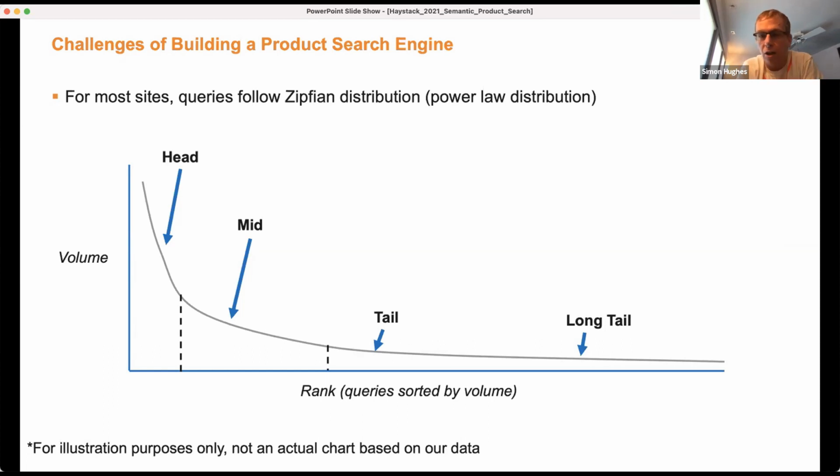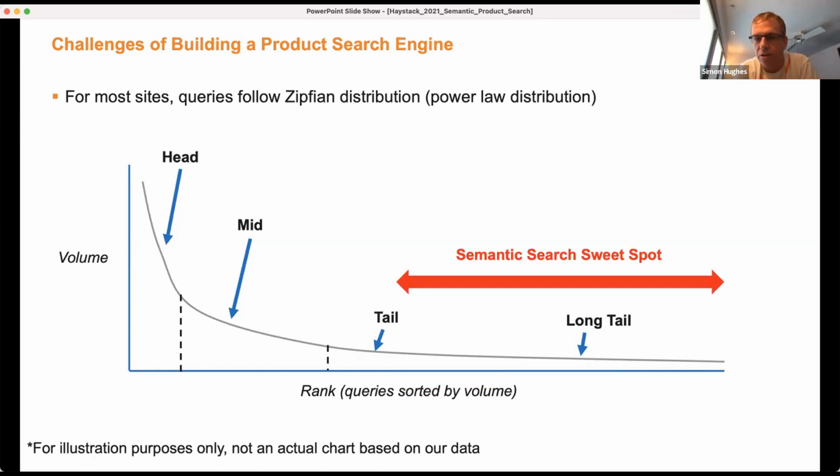So we have a large number of unique queries that are executed very rarely, that form this long tail of the distribution to the right. And that's really where you'll find the most advantages from having a semantic search engine of any type, not just for product searches. Why? Because that kind of engine can handle things like synonyms and typos and the wide variety of different terms that people enter in the query that produce the vocab mismatch problem between that and what is in the catalog.